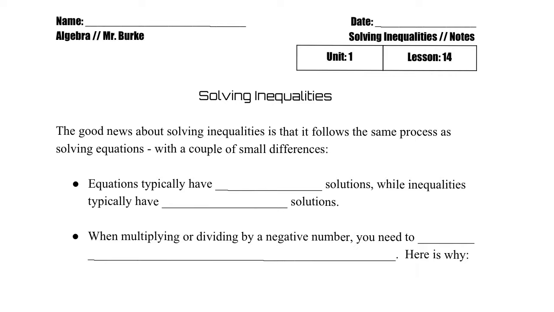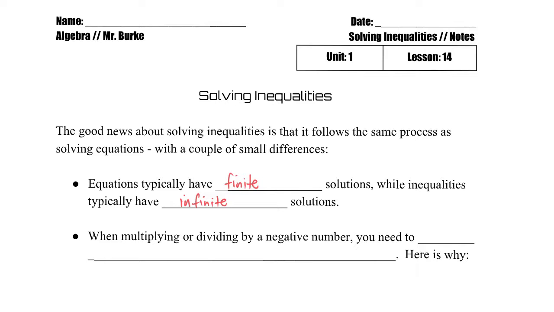So first of all, equations typically have finite solutions. The word finite means there's only a certain number of them. A lot of the equations that we solve have one solution, and later in the year, we're probably going to have two solutions. We did talk about the case in the last lesson where there's infinite solutions or no solutions, but most of the time, there's a finite number of solutions. There's a set number, one or two or whatever, but not infinite. Whereas inequalities, most of the time, have an infinite number of solutions.